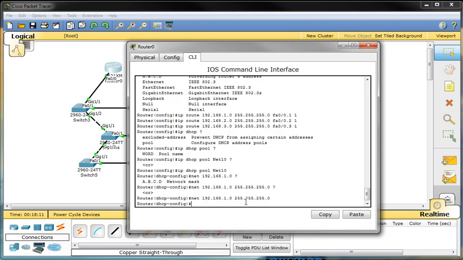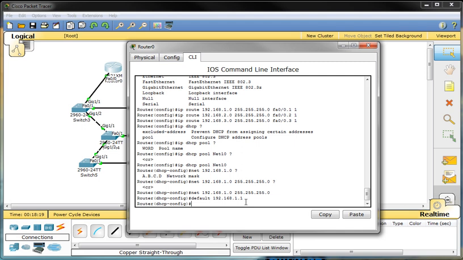That'll be it. And then I'll do default router 192.168.1.1. I'm not going to do an exclusion, so all the PCs in this list will be 1.2, 2.2, 3.2. I'll just do no exclusions.